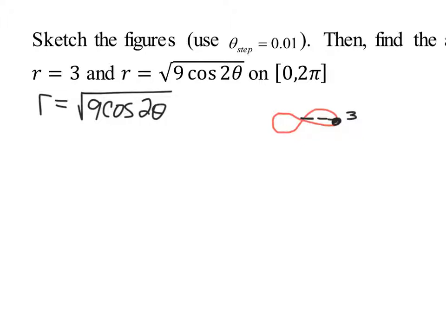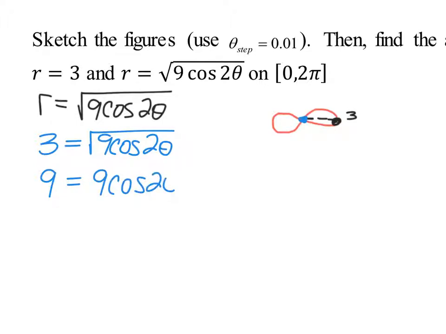So what we're supposed to do, using a technique I like to call the right way, is set your equation equal to 3, because that's where it's supposed to close. And that should, in theory, make a lot more sense. All right, then solve. 9 equals 9 cosine 2 theta. Still need to know some unit circle trig, or at least be able to finagle a solution to unit circle trig without knowing unit circle trig. All right, but it's the same idea.